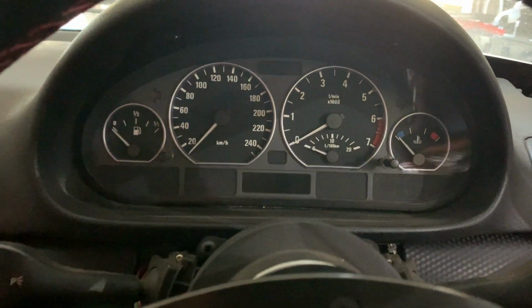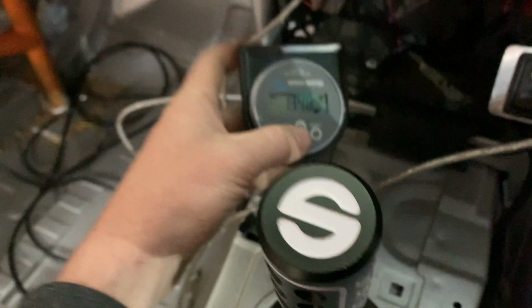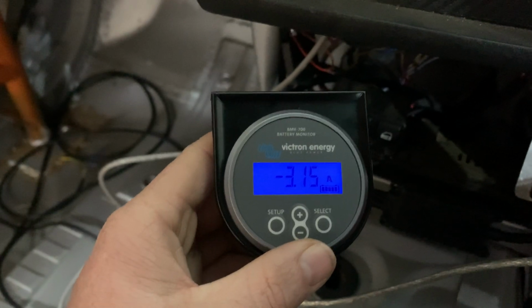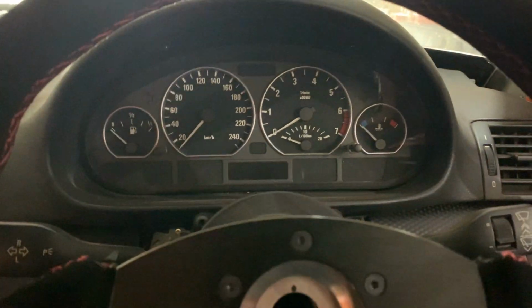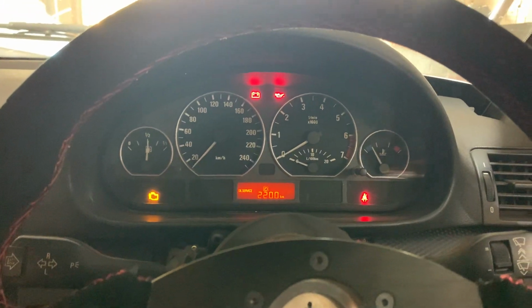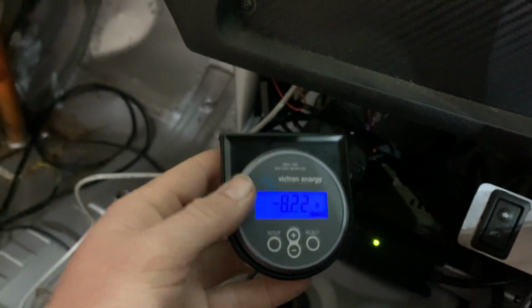So to start up our race car, we essentially need to engage power over here. That's our main isolator. You can see on our little monitor that we see a small amount of current being drawn now that the car is switched on. We've got some of our appliances using some power. And then the first thing we do is switch on the ignition over here. As we switch on ignition, obviously we're seeing the fuel pump switch on and a number of other devices, and we can see the current rise quite a bit more. So we're now seeing about 8.5 amps, a little more than that, coming from this little battery.